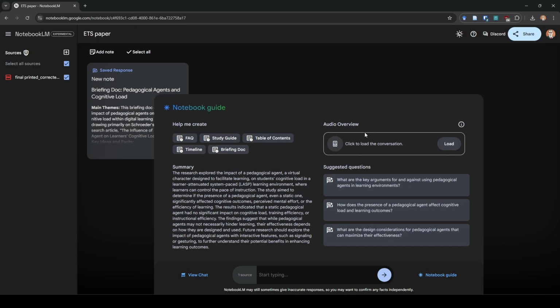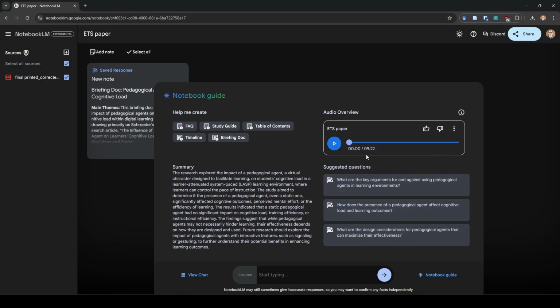So over here, if you go to audio overview, you can generate a conversation. And it's just like a podcast. So I'm going to switch over to this. And I'm going to hit load here. And what this will do is it'll take a few minutes to load. And honestly, what I did is I loaded that. Oh, you can see it came up much faster, perhaps because I had already done it earlier.